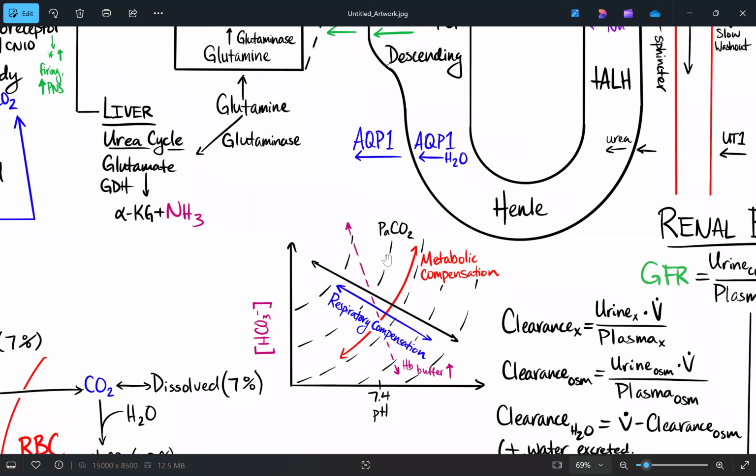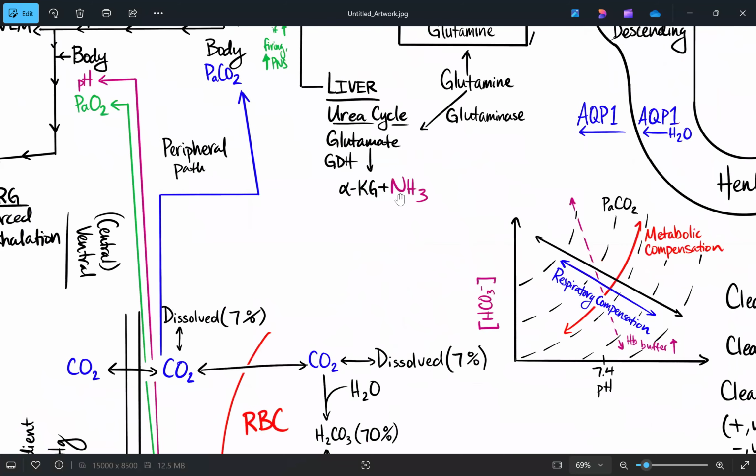The dotted line that I drew in magenta is also your hemoglobin buffer. Proteins can act as a buffer, and so that will shift your curve to be a little steeper as well, just as a fun fact. So think about that and how having more blood or less blood will change your relationship of acid and base balance. If we go to the left a little bit, we're almost done.